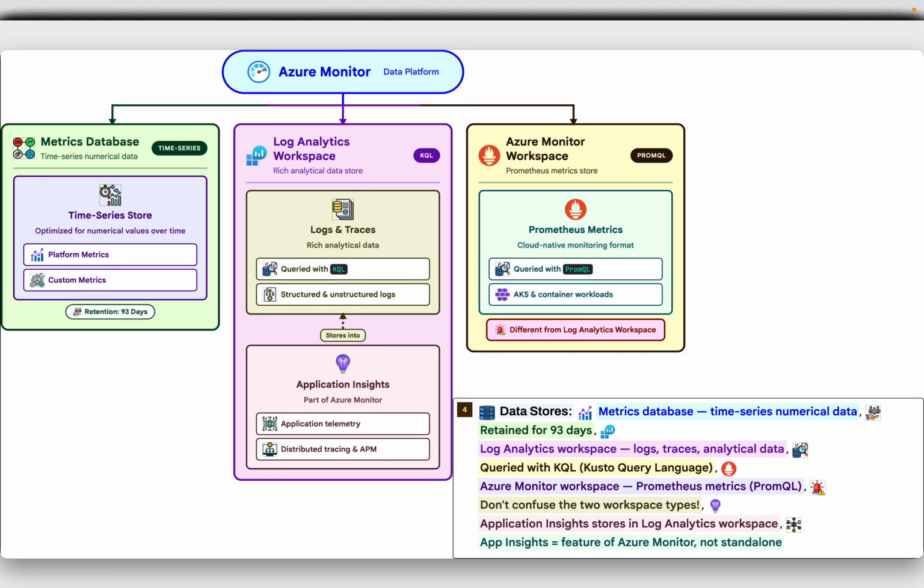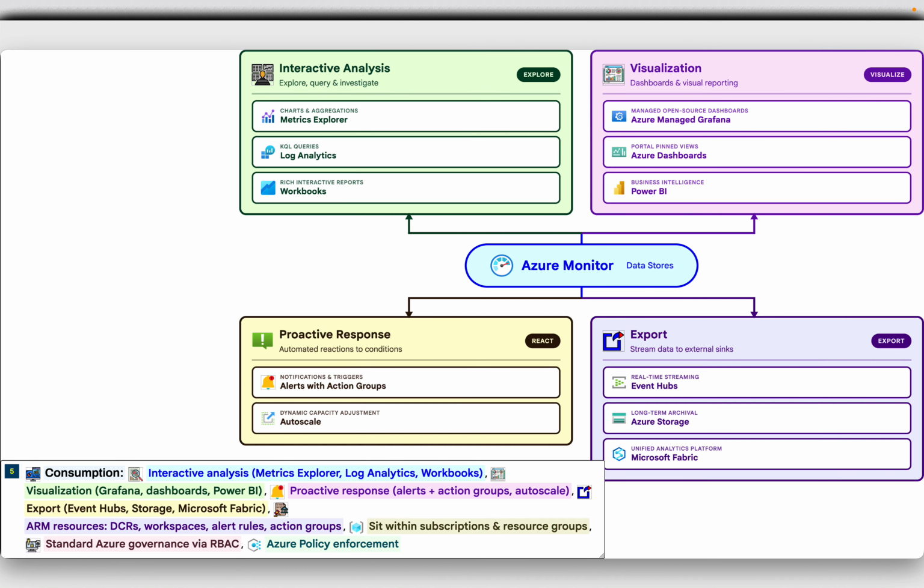The Azure Monitor workspace stores Prometheus metrics and is queried with PromQL, which is Prometheus Query Language. Do not confuse the two workspace types. Application Insights stores its telemetry in a Log Analytics workspace, which confirms it is a feature of Azure Monitor, not a standalone service.